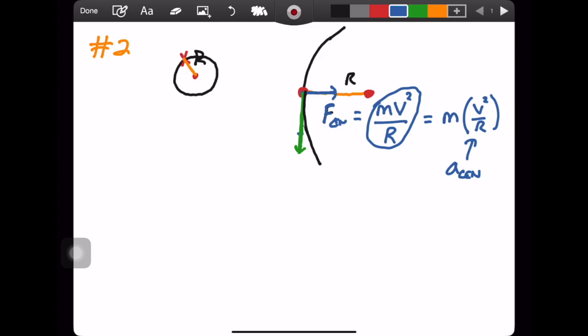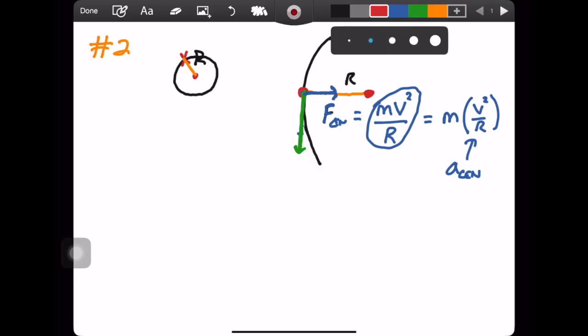So, uniform circular motion, the v is the speed. The velocity is actually a vector that's tangent to the circle. To keep that vector from growing, you always have to have the centripetal force provide an acceleration that's perpendicular to it. And I showed you mathematically that it's equal to mv squared over r.